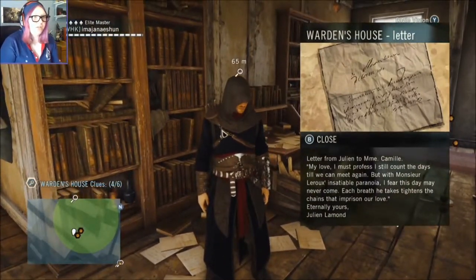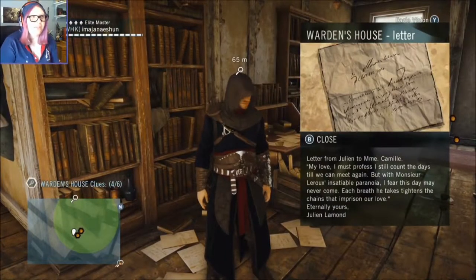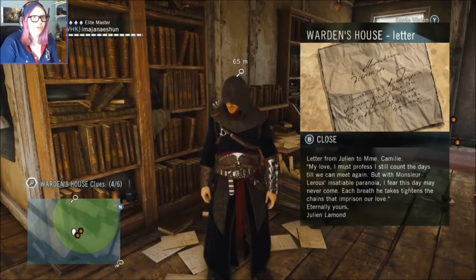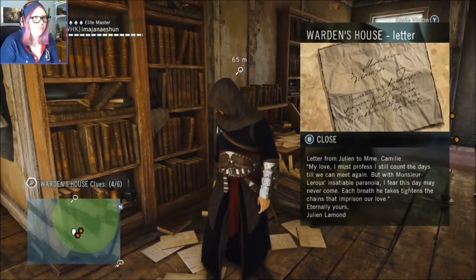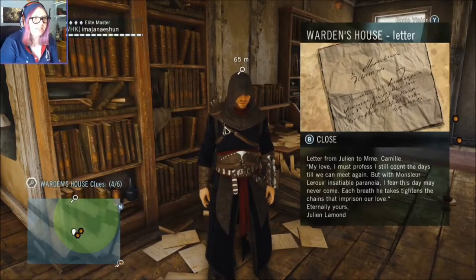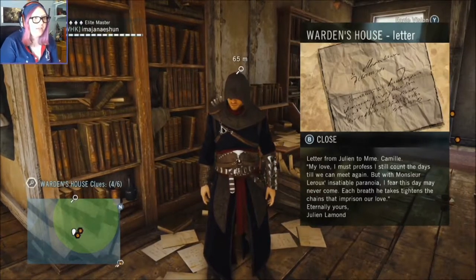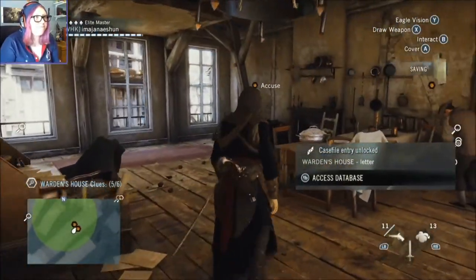A letter from Julian to Mademoiselle Camille. My love, I must profess I still count the days till we can meet again. But with Monsieur Leroux's... isn't there supposed to be an S there? Insatiable paranoia, I fear this day may never come. Each breath he takes tightens the chains that imprison our love. Eternally yours, Julian Lemon.